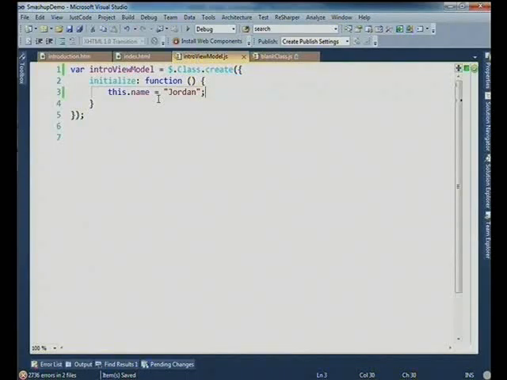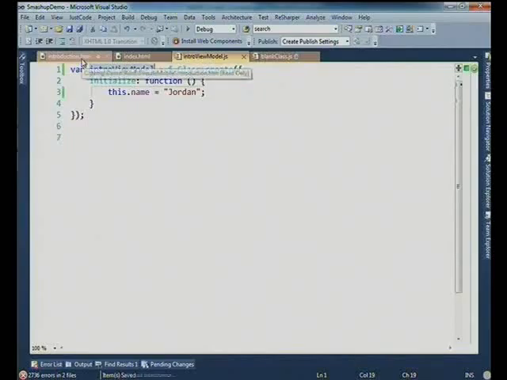The essential premise with scoping is that it's not a given that this is this, which is probably interesting to a lot of developers, but yeah. Look, if you don't understand scoping, then look it up, as I said. But we can actually get around it and protect developers from it, so it's not always the biggest problem in the world. So first of all, I've got this.name equals Jordan.